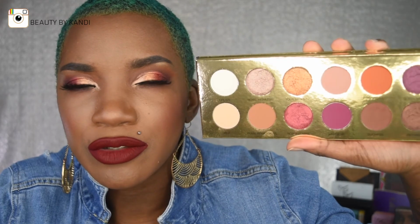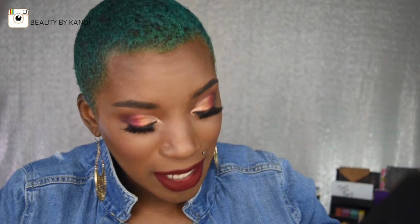And when you think about it, the shadows, I think when I looked on their website, was like $8 a piece. So you get 12 shadows for 50 bucks, and if you did the math, if you get 12 shadows for $8 a piece, it's way more. Color wise, it's perfect. This is great for summer, fall, spring. Even if you could just do certain colors on this fall. So I honestly think this is going to be one of my favorites for the month of March. I believe this is going to take over a lot of palettes that I've used in the past couple videos. I also think these lipsticks are definitely going to be worn on a daily, if not in more videos.